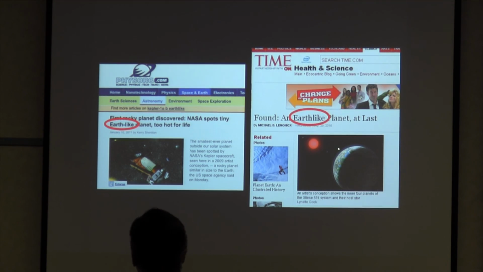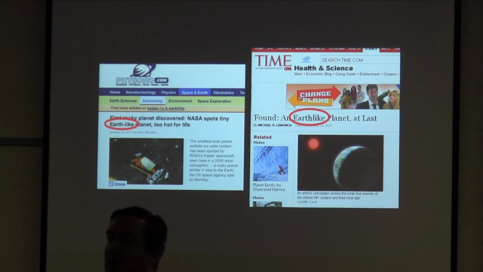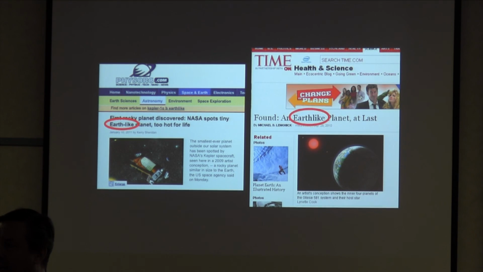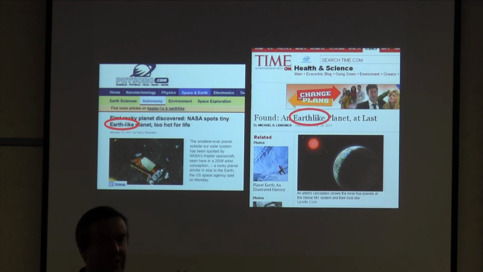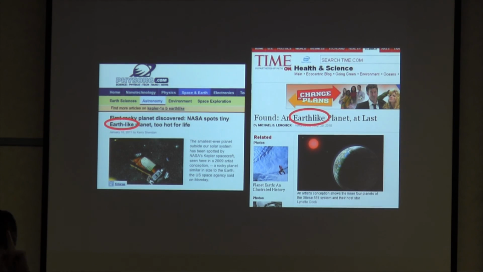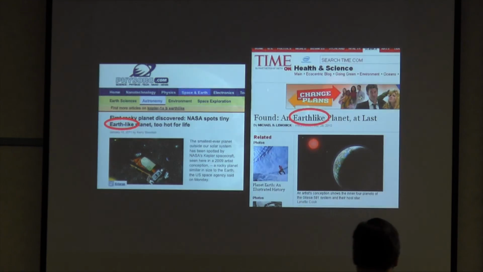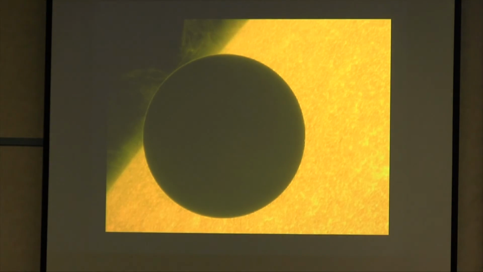You will always see drawings that make it reminiscent as if it could be another Earth. We only see with the Kepler the radius of it, okay? And we see the orbit. And from that, we have to imagine what it could be like. Right now, we don't know whether their characteristics are truly Earth-like, but there is a way we can find out, okay? And the way we can find out goes back to this transit of Venus.